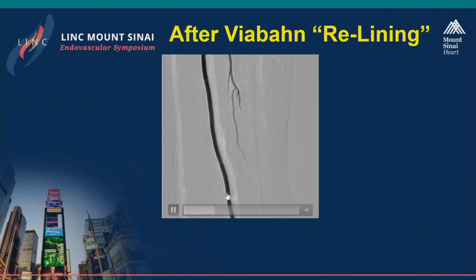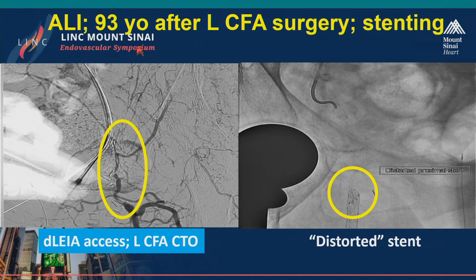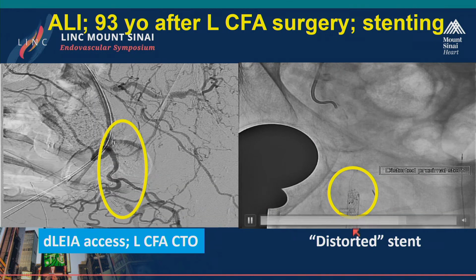And now we're able to reline this with two good vessel runoff. Here's a 93-year-old we did a couple weeks ago. One of our surgeons had done a right femoral endarterectomy and a bunch of stents, and they had a cold leg after that. We knew they had a left common femoral artery occlusion.